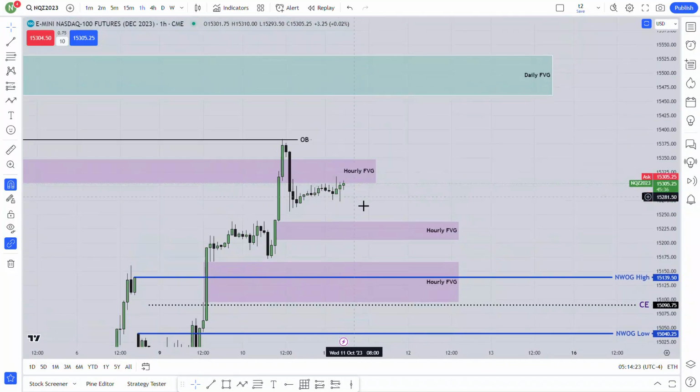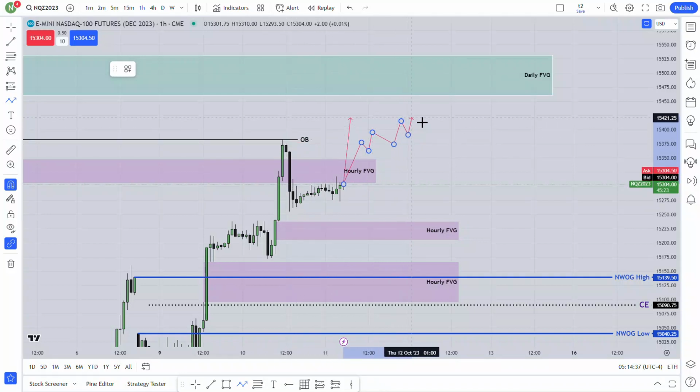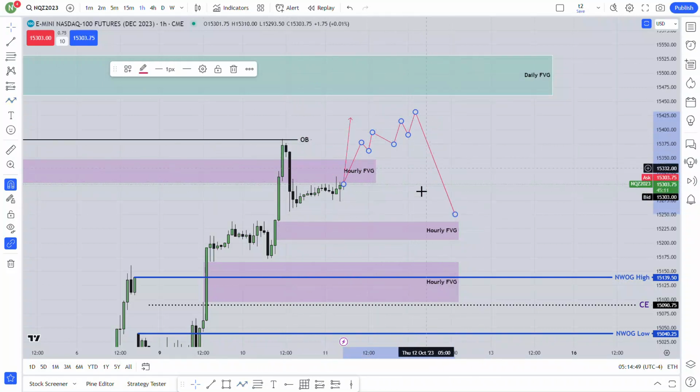When I told you some kind of energetic run, I need this type of run. I don't want to see this run. If you see this kind of run, it went above this high with this Mickey Mouse move, then that doesn't define that the market will go higher. It means it actually went higher to take the buy side liquidity again, then it can easily break lower. I need this kind of sharp run. If I see this kind of sharp run, then I will frame my trade for higher price.